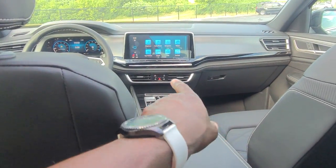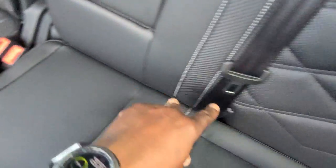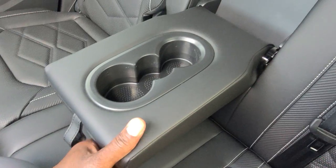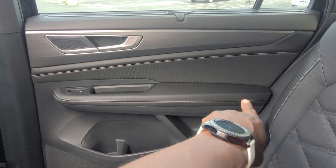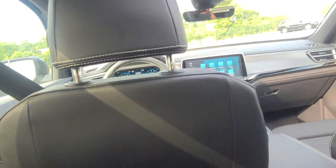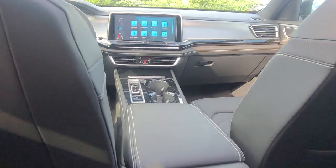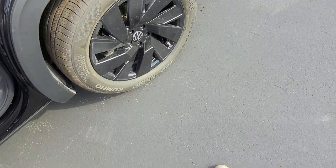The 12-volt charger port up front is gone — you get five USB ports total in this car. There's a look at that giant panoramic sunroof again. These seats do recline but they don't fold or slide forward and back. Car seat hookups right here on both outboard positions. Fold-down armrest in the middle — squishy yet firm, this is how you know you have a new car. Adjustable headrests on all three seats. Contrast stitching in the leatherette, perforated on the door inset, with a single band of contrast stitching on that armrest. Exceptional leg room back here — I was sitting in the seat up front and I'm allegedly six foot one, and there's still plenty of room.